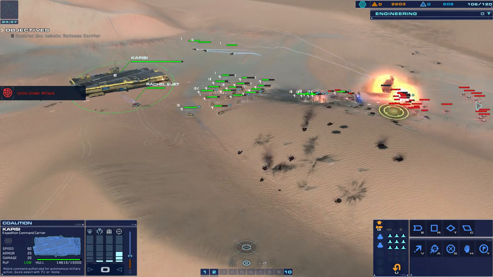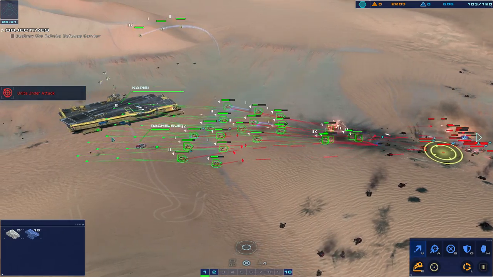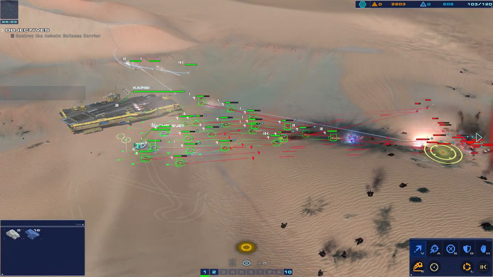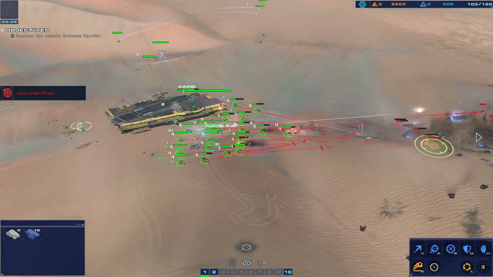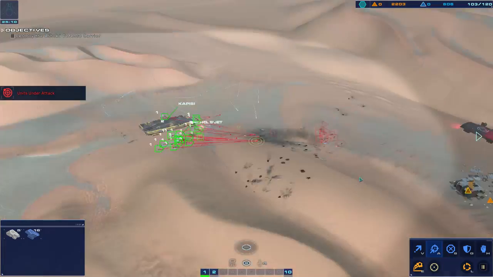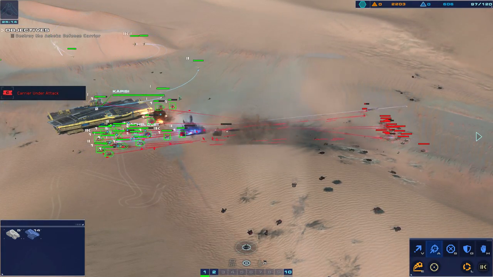Armor systems inoperative. Be advised. Carrier repair systems online. Move! Ah, that's kinda nice. There you go. Hostile armor eliminated. I got some assault railguns there. No, we're still losing shit.